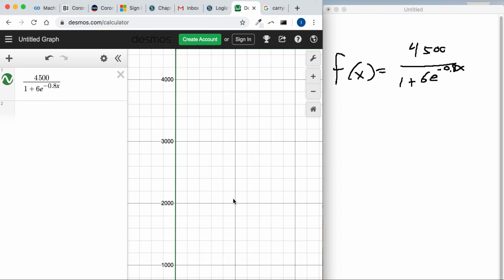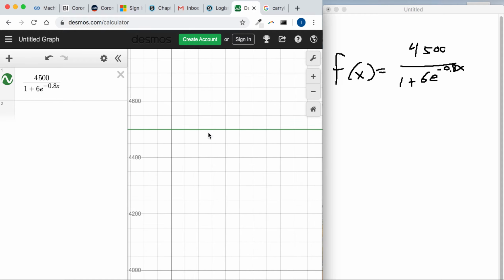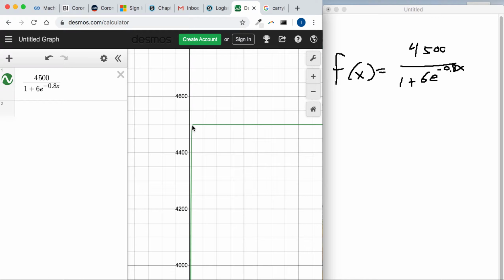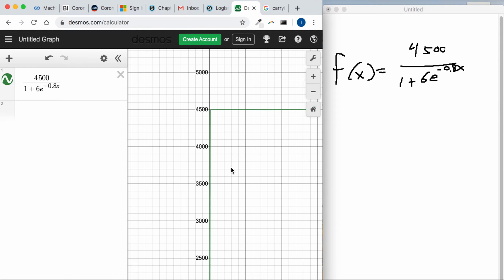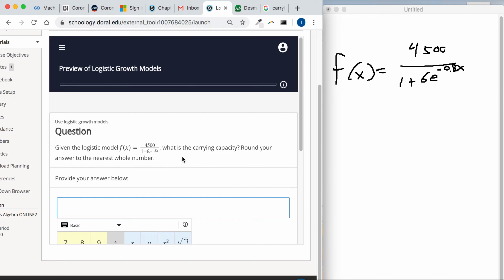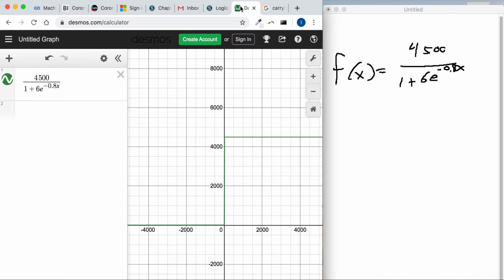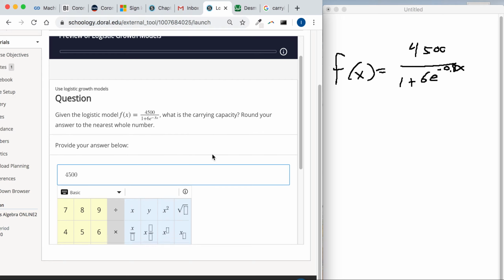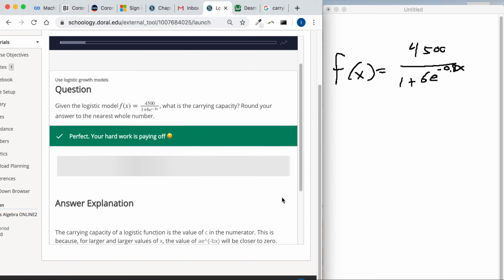But then all of a sudden it flattens out and it never gets higher than this point right here. Okay, that's because 45,000 is the highest point. We can use logistic growth models to model population growth because at some point the population gets to a high enough place where the members of the population are competing with each other for resources. So 45,000 is the cap of this population. Okay, that's its carrying capacity.